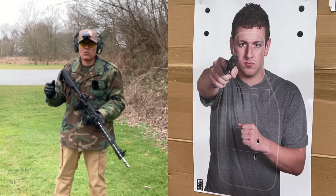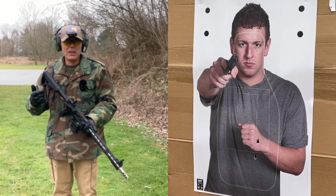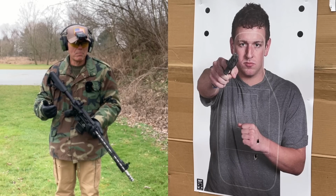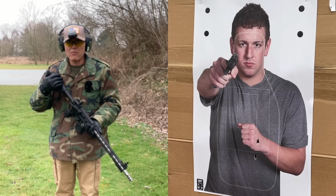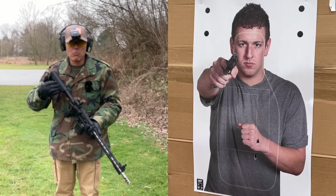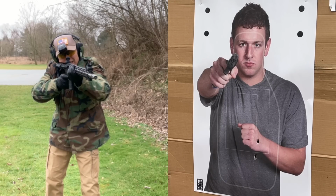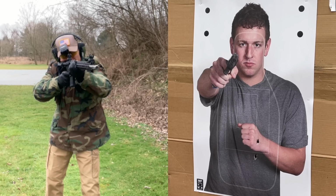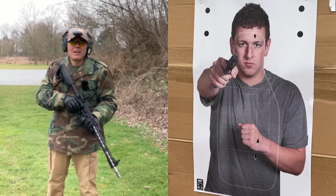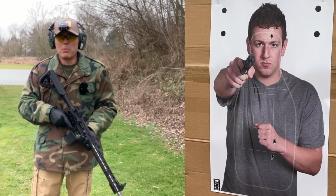And I was not sure at all what to expect with the recoil from the 50 Beowulf. It's a pretty good shove. It might be a little bit more than the average 12 gauge shotgun slug, but not too much more. I think I'm feeling it a little bit more in my cheek from this hard plastic stock than I am really in my shoulder. Let's try one more shot. Go for a headshot this time. I'd say his head probably would not be all in one piece anymore.